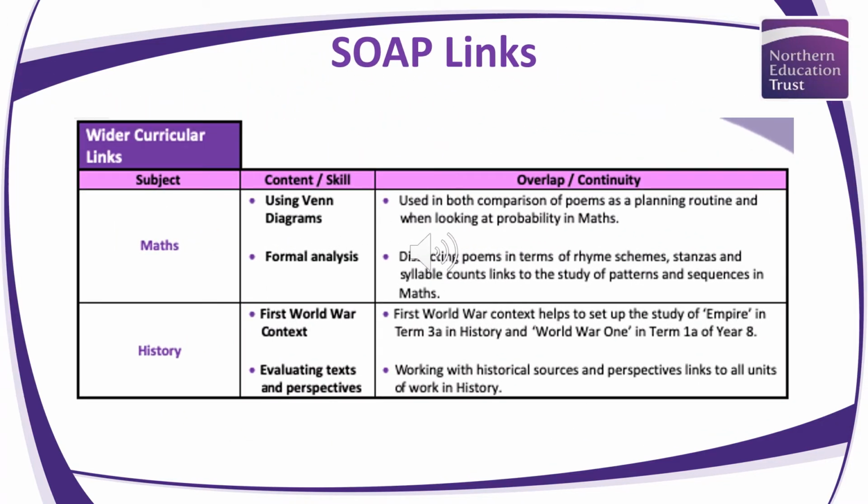SOAPs are also an important way of linking the whole curriculum together, and also looking beyond English into other subjects that have overlaps with what we do. Now, with this example, we have got both maths and history. In terms of maths, there are a couple of aspects which do link into what we do in English. One is about the use of Venn diagrams for comparison. And when we are comparing poetry, Venn diagrams can be quite a useful way of pinning down what those comparisons are and what the differences are. It's a useful visual method of organisation. Also, the aspect of formal analysis is quite useful as an overlap with maths. In terms of, when we dissect poems, we look at aspects such as rhyme schemes, stanza lengths, syllable counts.